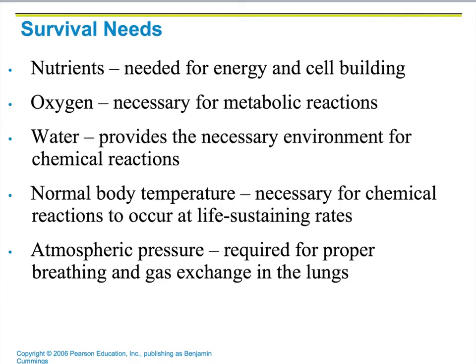Our survival needs are things like nutrients, oxygen, water, maintaining your normal body temperature, and maintaining atmospheric pressure. That seems counterintuitive to most people, but that's necessary in order for the air to be able to come into your lungs and the carbon dioxide to escape. You have to be able to maintain that atmospheric pressure. For example, if somebody gets shot in the chest, it usually causes their lungs to collapse, and they can't breathe, and they often die of respiratory failure long before their heart stops.